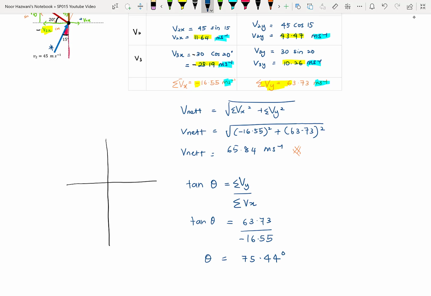So, okay, kalau I tulis ini positive X, ini positive Y, ini negative X, and then ini negative Y. So, negative X, positive Y. So, therefore, the vector should go to second quadrant. So, it should be here. And then the angle should be from the horizontal component, which is from the negative x-axis. Therefore, you have to write down here, the angle is above negative x-axis. Okay, apa yang compulsory? Yang ini wajib ditulis. Yang student tak nak, tulis negative. So, that's the final answer.